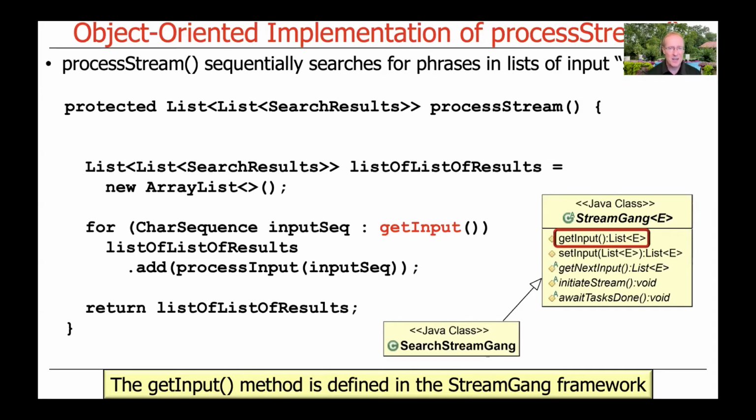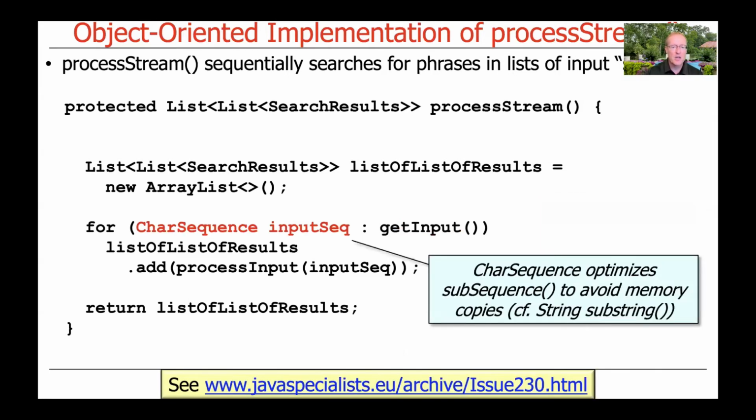There are various ways to get the input. In this case, it basically reads it from a file. We use a char sequence here as opposed to a string to avoid the overhead of doing string copies. It turns out that in modern Java, they made string copies or substrings copy a lot of memory, perhaps unnecessarily. If you want to learn more about it, go take a look at the link at the bottom of the page about when that change was made. As a consequence, it's better for our purposes to use a char sequence because the subsequence method on char sequence can be optimized to avoid doing memory copies when we don't need to. So that's a help for this kind of a program.